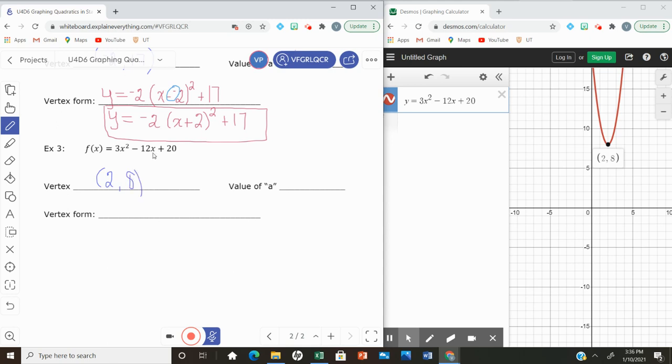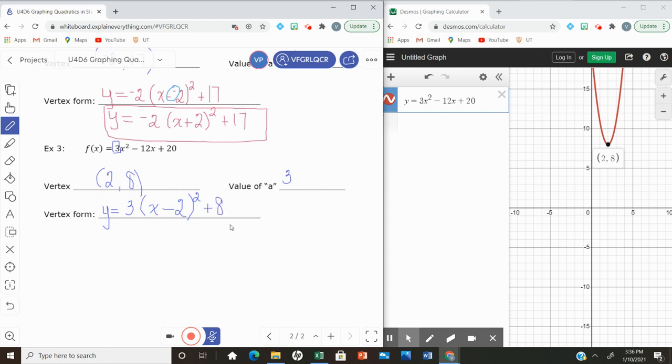And then looking at this quadratic in standard form, what is the value of A? Remember, that's the coefficient on the x squared. The value of A is going to be 3. So when we fill this into our equation, y equals, we want the A value first, times x. Now remember the minus sign, which is part of the equation, x minus, and then the h value. So remember the h value is going to be your 2. And because it's a positive 2, look at that. It doesn't change signs. We're going to say x minus the positive 2 squared, and then plus 8.